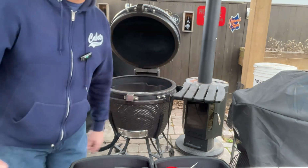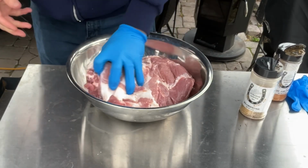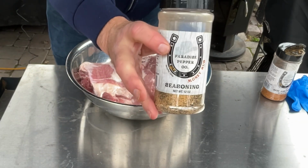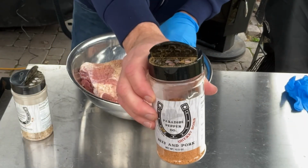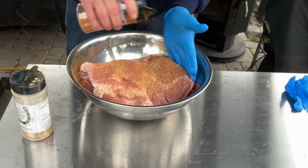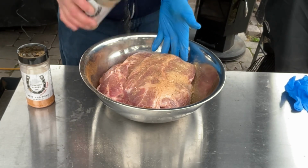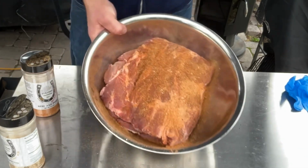All right, let's get our meat ready. Here I got a boneless pork shoulder roast that I got from my local Costco. Now, I'm not going to do much to this. We're just going to season the outside. I'm going to use the Money Rub from the Paradise Pepper Company, one of my favorite rubs. And in combination of that, I'm going to use the Cherry Bomb Rub, again from the Paradise Pepper Company. I'll flip this roast over, do the other side. There we have it.